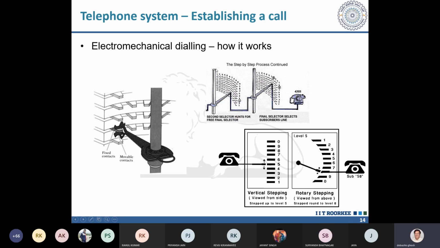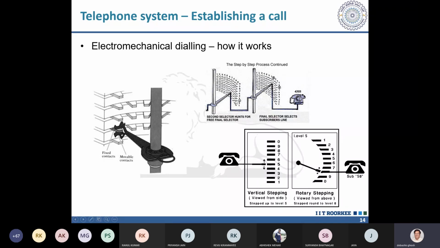So if there are 100 subscribers, then you can make a connection at the exchange like that. If you have more, here I am showing it for 100 into 100, that means 10,000. Now every contact here, instead of directly connecting to one subscriber, is connected to another exchange, and each exchange again has 100 subscribers. There are 100 exchanges like that, connected to the 100 points of the first stage.